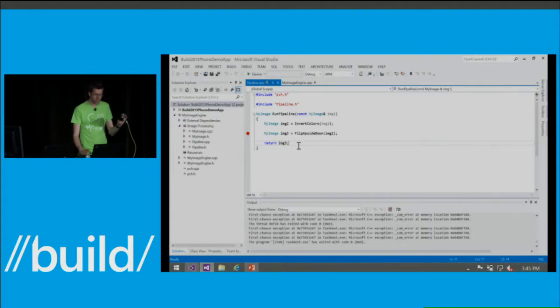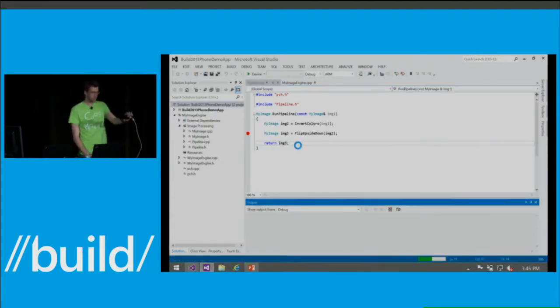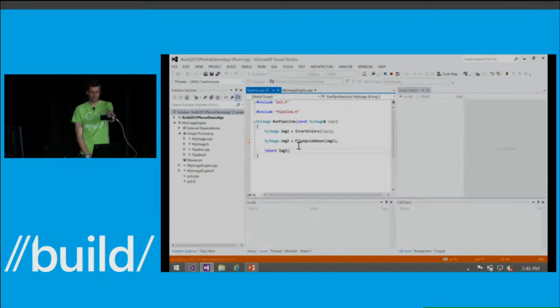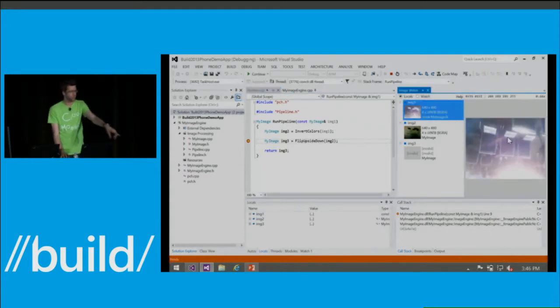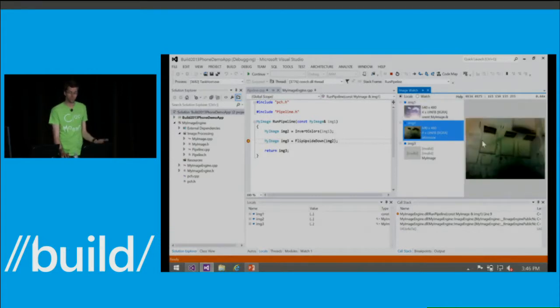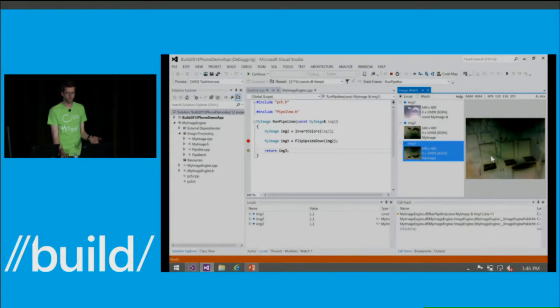So I'm running this under the debugger, and I'm pointing the phone at the audience, over here. So this takes a while. Okay, so now we're at this breakpoint, and you can see those are the 3 reserved spaces here. This is the frame that just came from the camera. That's image 1, and invert colors ran on this one and produced image 2. So image 2 is the same thing, but with inverted colors. And when I step over this, we get image 3. It's actually good that I have this invert, because I held the phone upside down.